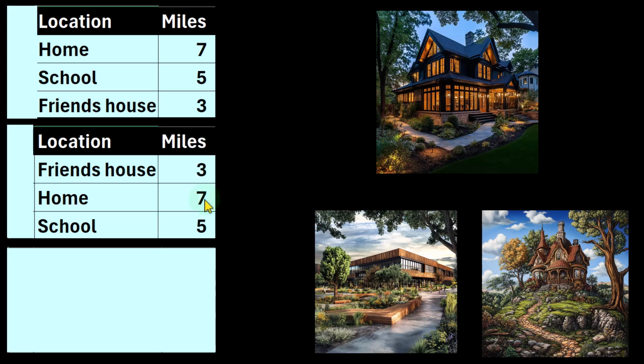So as we can see, the arrangement is different from what I did from day to day. I'm at the friend's house, and then I go home, and then I go to the school, and then maybe back to the friend's house, and then home, right? But the distance from going from home to the school is still the 7 miles. 7 miles to go from this point to that point.